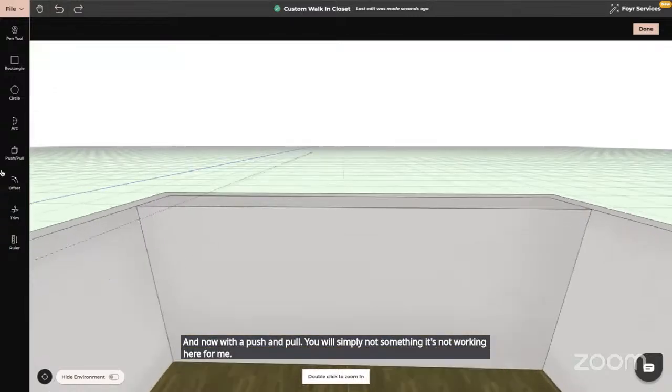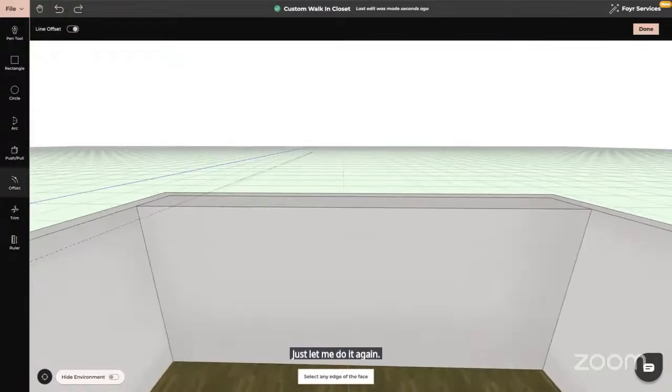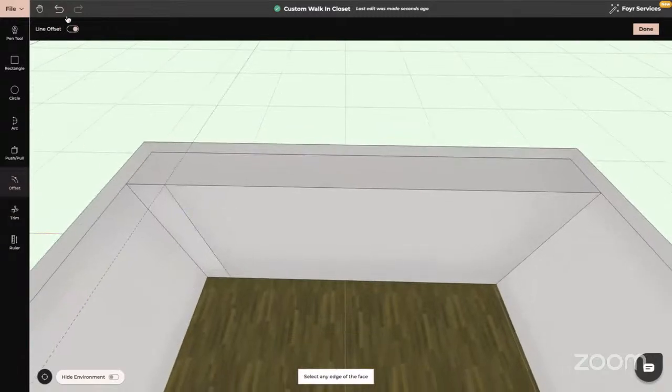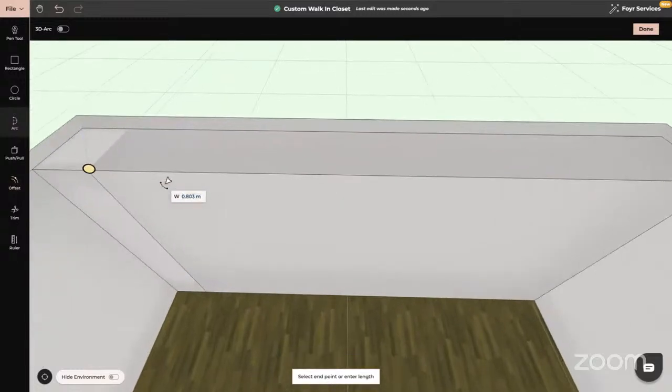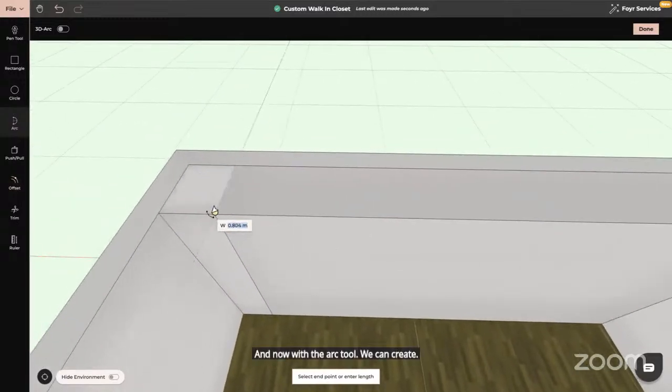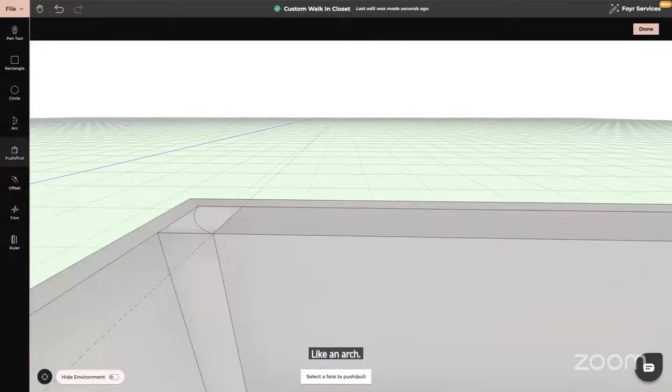Just let me do it again. And now with the arc tool, we can create an arch, and simply with a push and pull, we can remove this part.